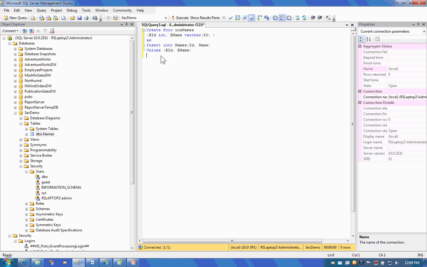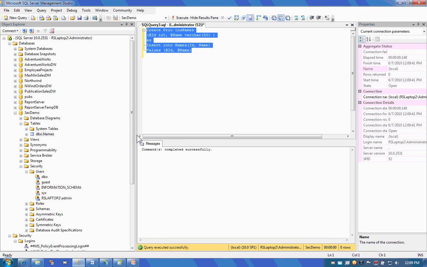And of course, I would also put in a begin transaction statement, an end transaction statement, error handling, and the like. But for right now, I just want to do something quite simple. Once that was created, I would also create an insert, update, and delete stored procedures as well.